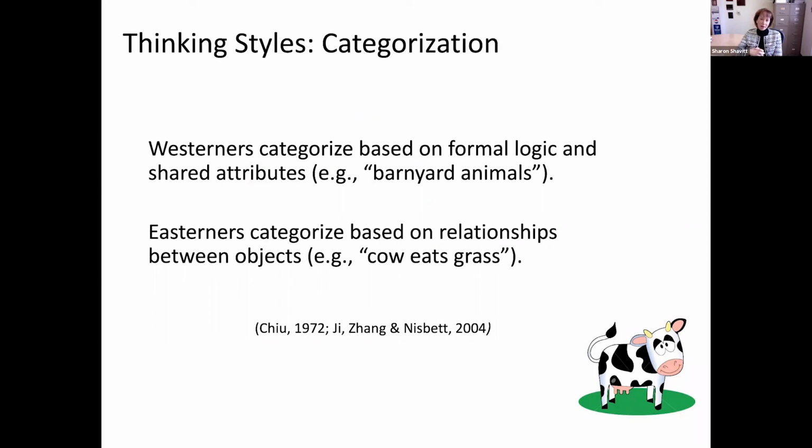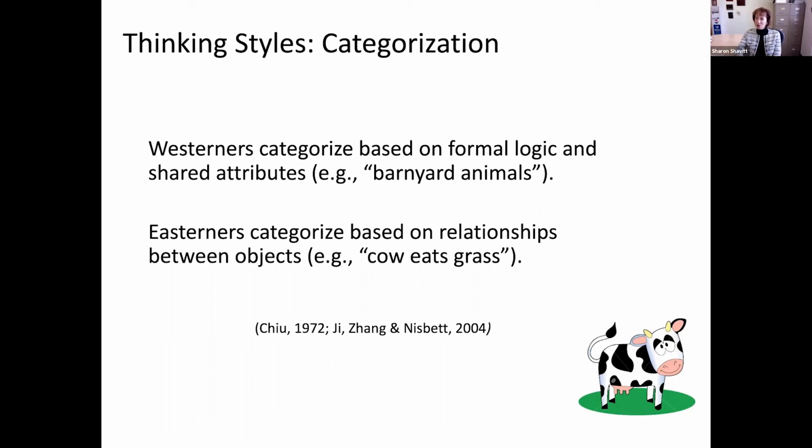So they would actually categorize the cow and the grass together because the cow eats the grass. Or they would categorize the woman and the baby together. The mom takes care of the baby. Or the man and the baby, as some of you did. Okay? In other words, that's a nurturing relationship. So they would classify things in terms of that relationship rather than the shared features that two adults might have or two barnyard animals might have.